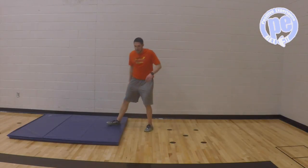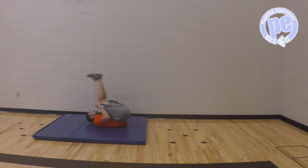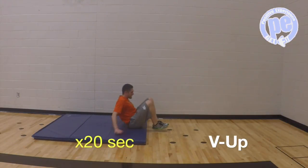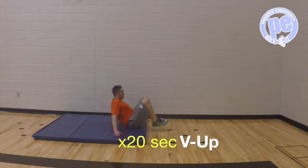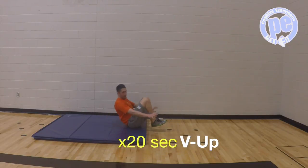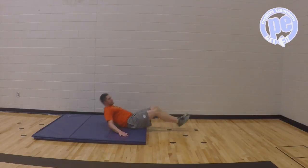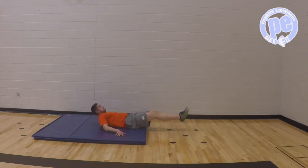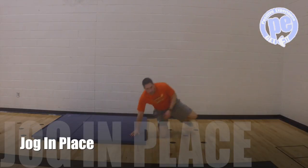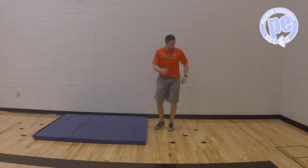We're going to be laying down on our mat. Hands to the side. Going flat down. Coming up. If you don't want to use your hands, hold them out in front. One more. Good. Quick feet.